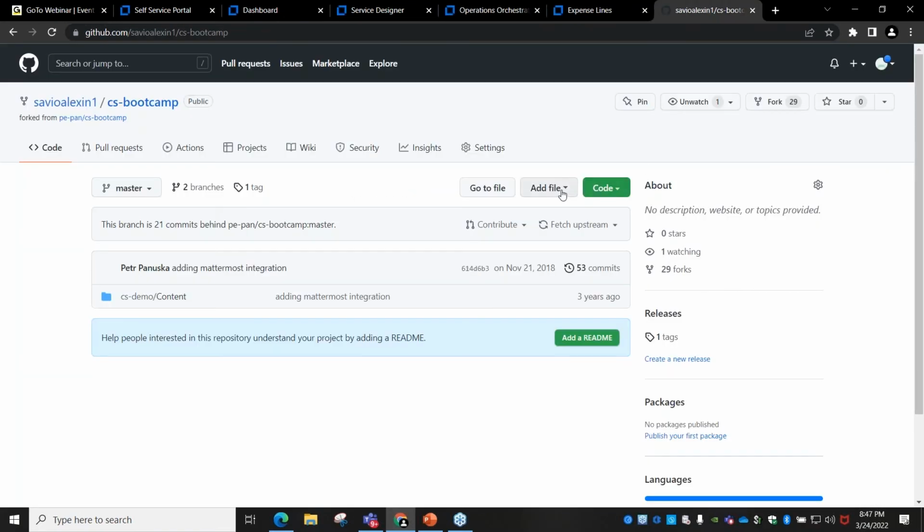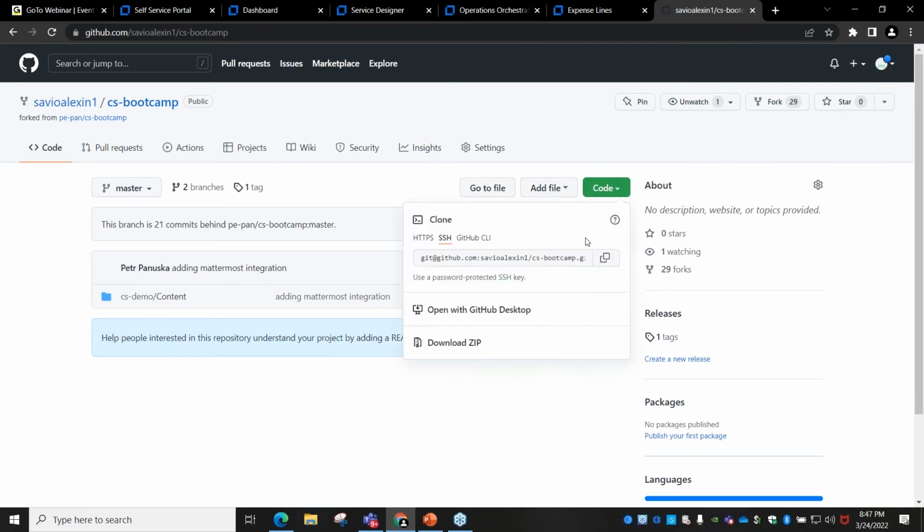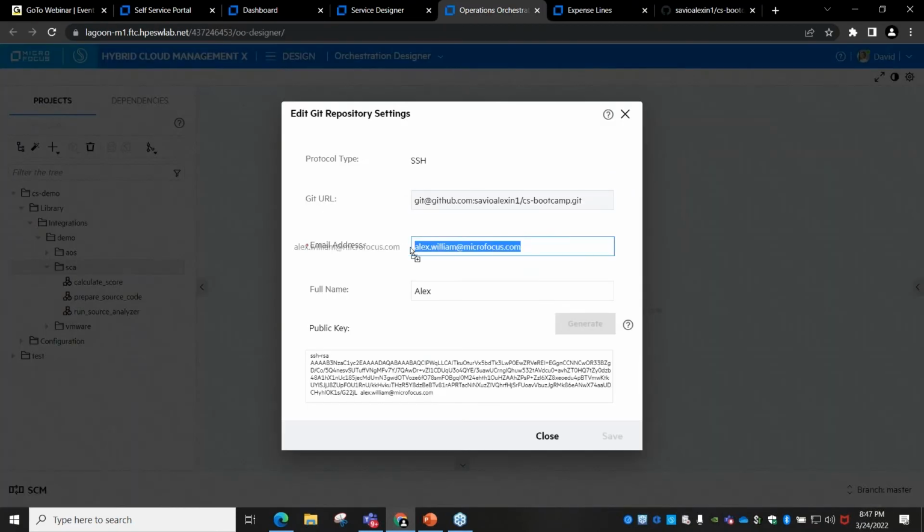So you can just get the information from GitHub. For example, I just took this SSH mode of connecting the GitHub repository, and then I simply configured it over here. And of course, in GitHub, you also need to ensure the connection settings are proper on the GitHub side. I've already completed that, so I'm not covering it in this demo.